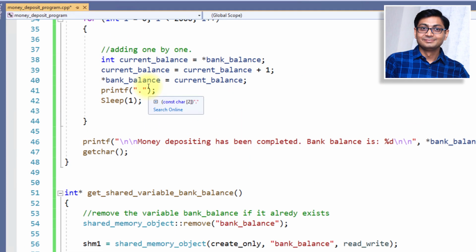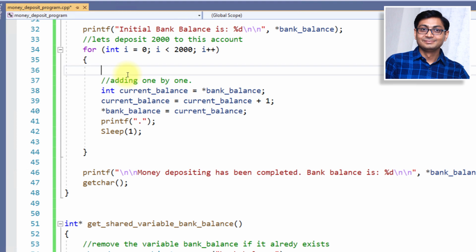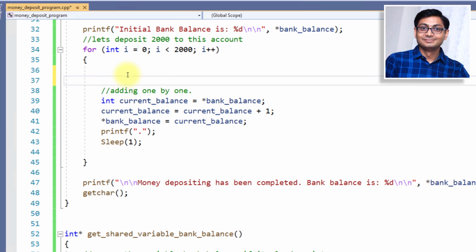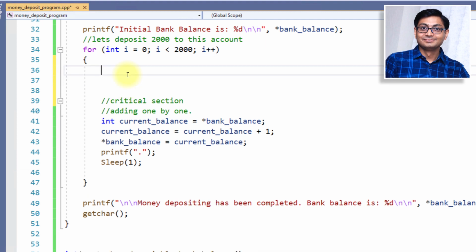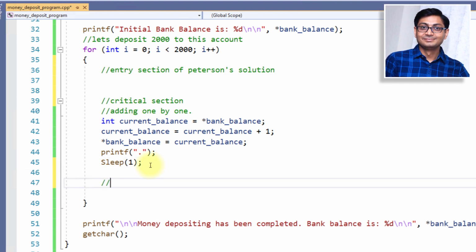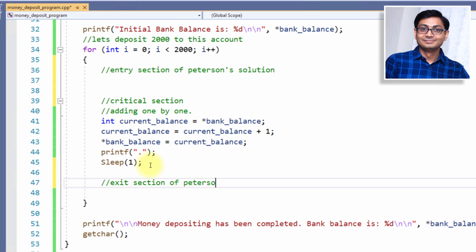Okay, now we know that the bank balance is a shared variable. So this is my critical section I want to mark, and before the critical section I am going to put the entry section of Peterson's solution, and the exit section of Peterson's solution.